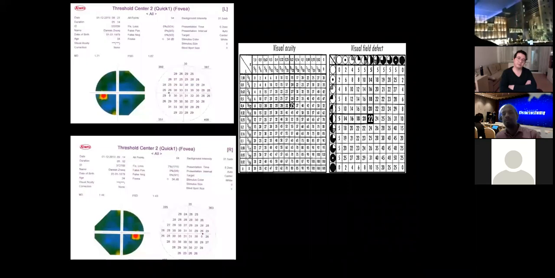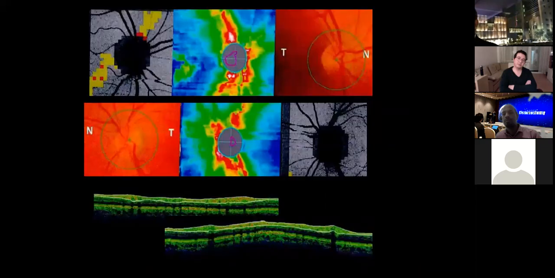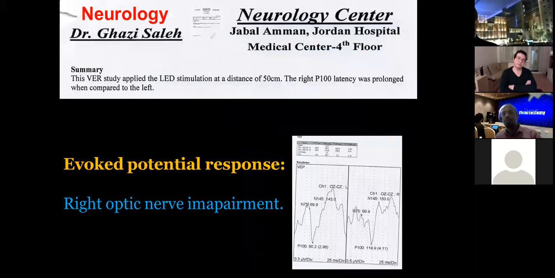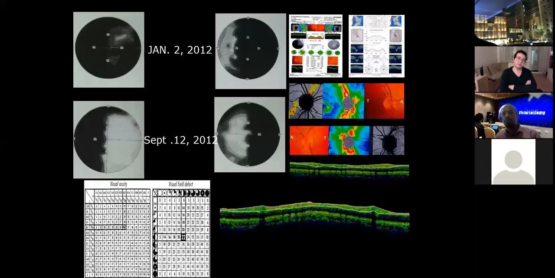And I'm fond of this German chart where they combine visual acuity and visual field to give you a score. You can also do the visual evoked potentials for the optic nerves. And you do this before surgery and after surgery. So on June 2, this patient was almost blind, but look at how the visual fields opened, not only before surgery, but also after surgery.